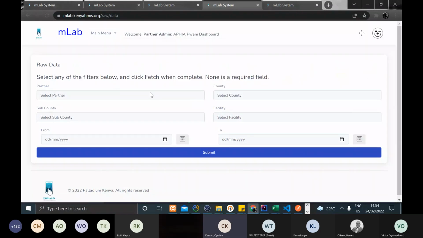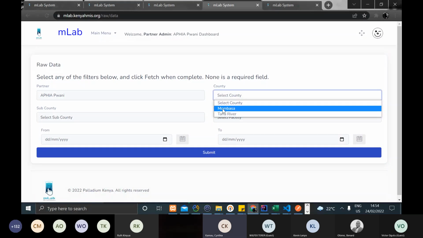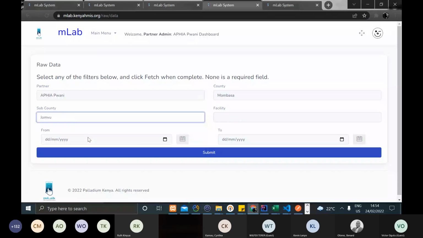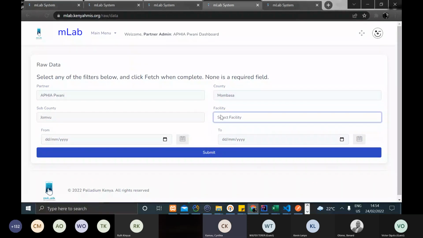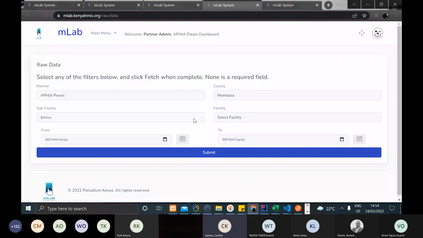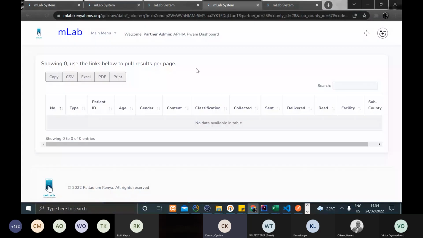Then you can select your partner name, the county that you want the data from, the sub-county, the specific facility, and then you can also select the date range, if it's quarterly, if it's yearly. And when you hit submit, then you'll be able to view those results. And you can also extract them in CSV, Excel, PDF, or print according to your preference.